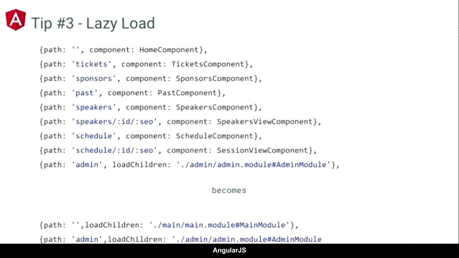So here's an example of an app that I was working on where I had just a wall of routes, and then I had just my admin section lazy loaded. What I did is basically I pulled out all of those components into a main module, which you just basically update the two NgModule definitions. So it's relatively straightforward. And then I changed it to path, empty quotes, loadChildren, and then I pointed at that main module. So this one change had a huge impact on performance, because now the user doesn't have to load that until they get to that route.